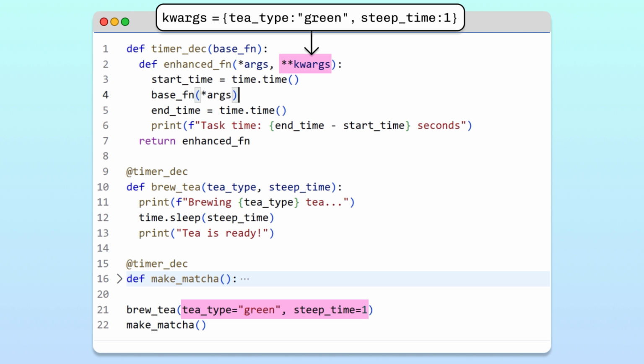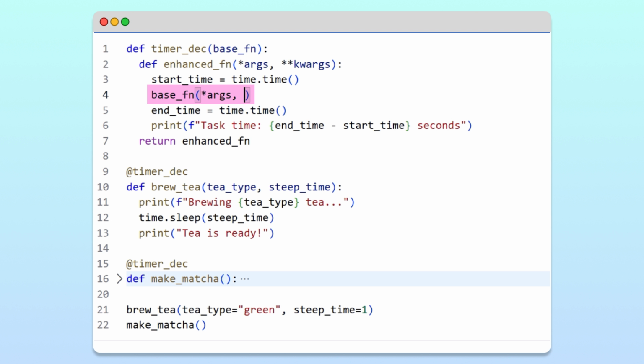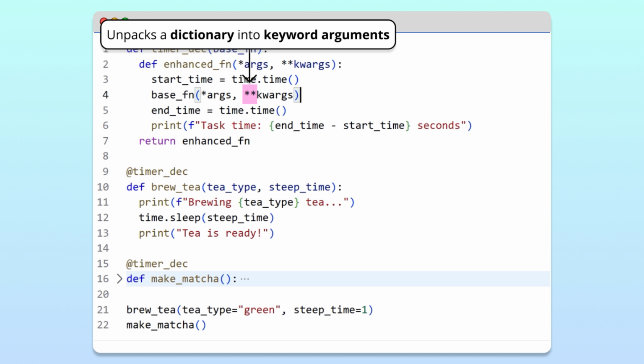To use these arguments, we need to pass them into the base function. Like with args, we can't simply pass the kwargs dictionary itself. We need to split it into separate arguments using the dictionary unpacking operator, double star. When used in a function call, the double star operator unpacks a dictionary into separate keyword arguments.